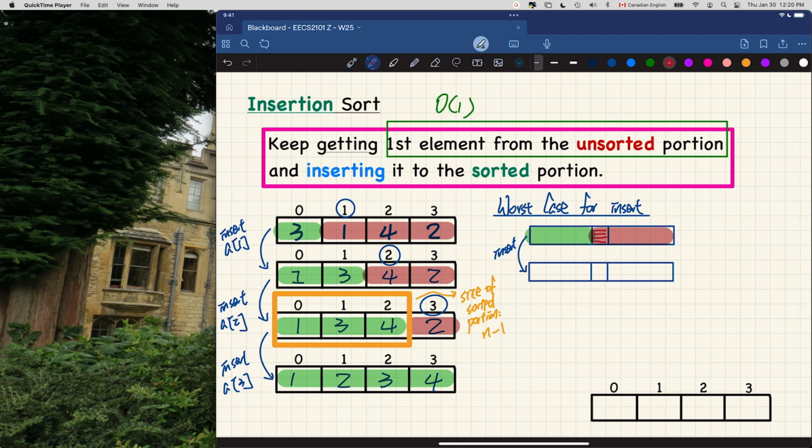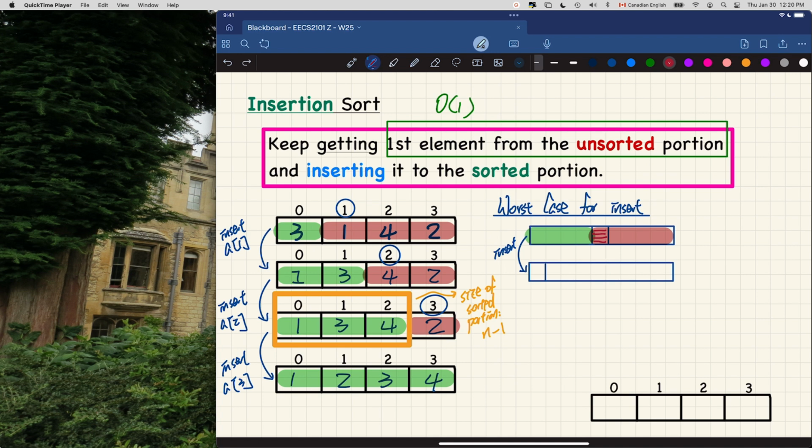So we choose that element there, and then we're going to somehow insert it into the sorted portion. And we talk about the worst case. The worst case goes like this. That element there should be moved to the leftmost part of the sorted portion. Whereas, if you think about it, let me just put one more here.